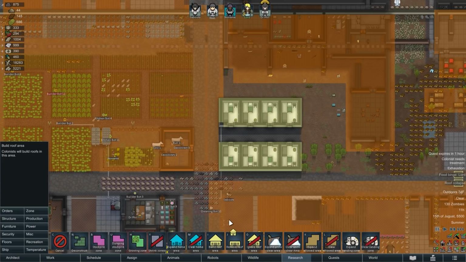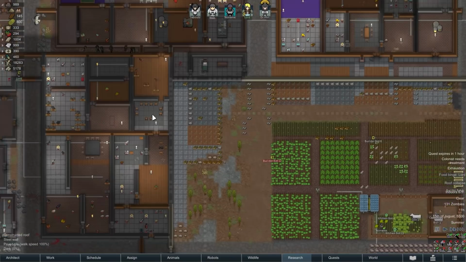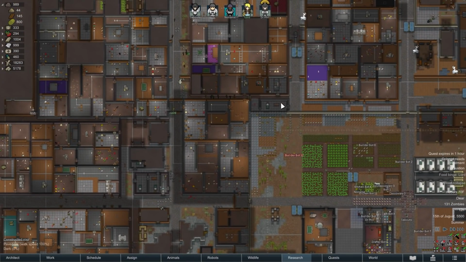Damn it. There we go. I don't know if that should be carpet under that door or slate. Looks kind of weird as carpet. I guess it's fine though.